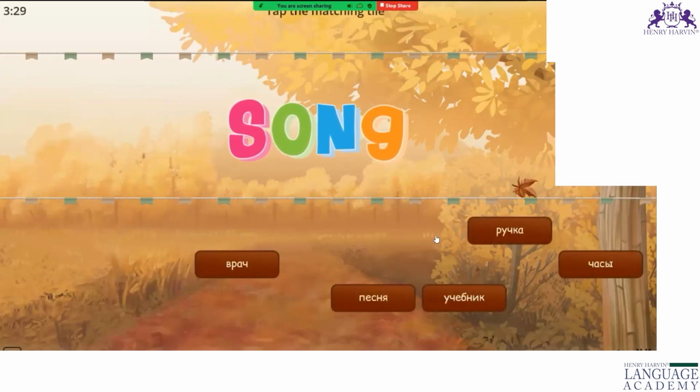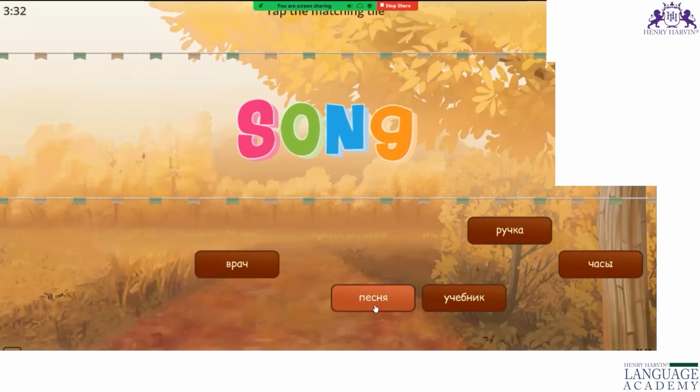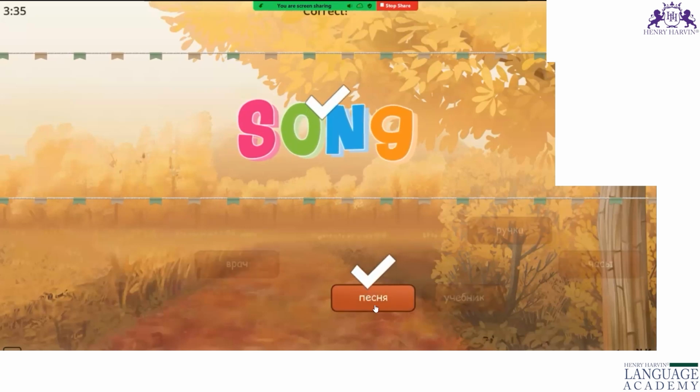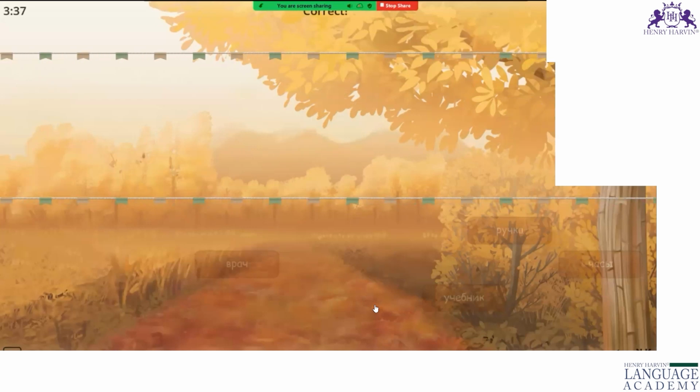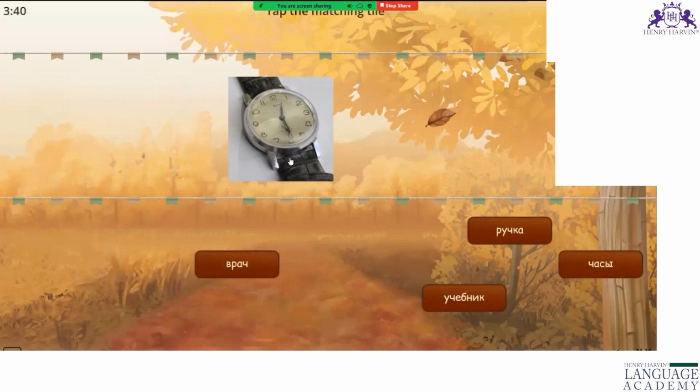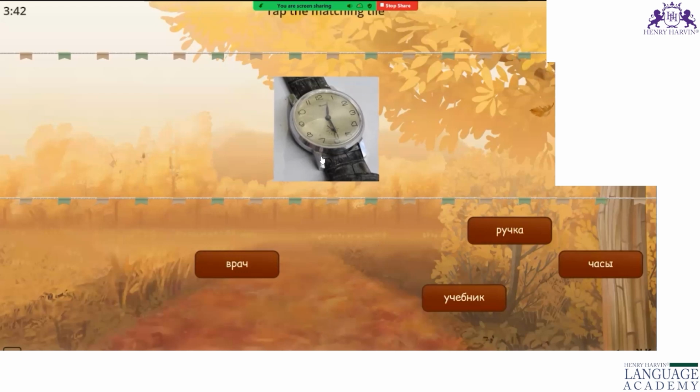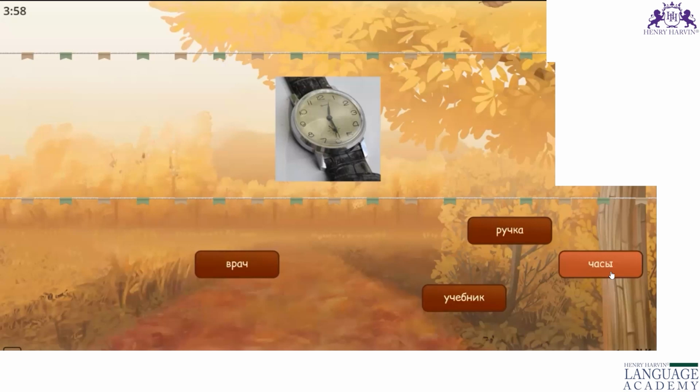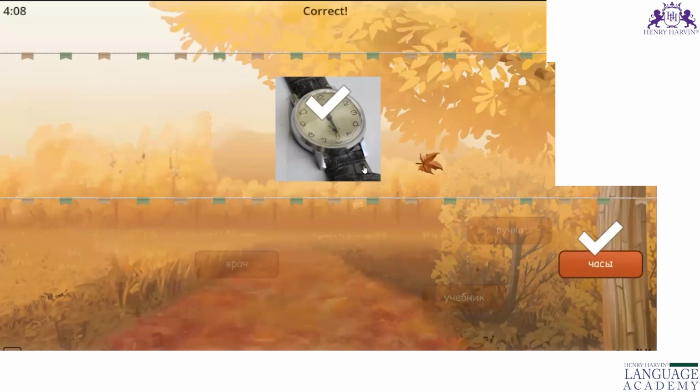We didn't write down this word. It is песня, песня, this song. Так, тут у нас часы. Again, it is about to come at the end of that lesson in the book. So часы has the ending, it means it is plural. Мои часы. And часы is always plural. Maybe you have one watch, maybe two, doesn't matter in Russian, it's always plural. Часы always plural. Мои часы.